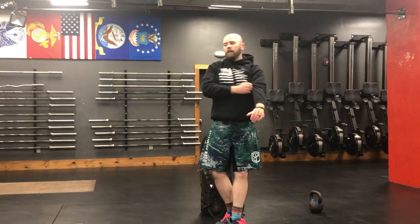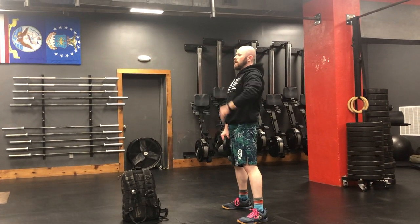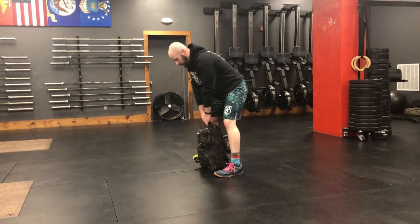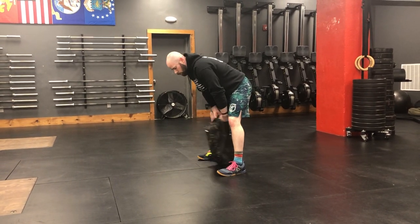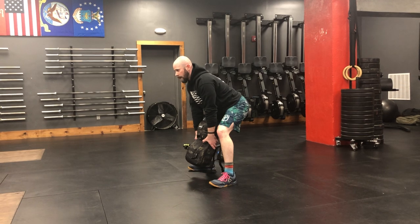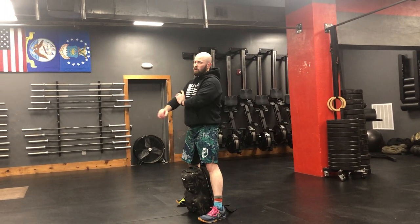After that, stand up and we are going to do 20 Russian swings. With the kettlebell, chest stays up, back stays nice and straight — send those hips back and drive that kettlebell up to eye height using your hips. With the bag, unless you're very confident the handle can hold the weight inside, I don't recommend holding the handle because it's going to be very short and you'll end up dragging it on the ground. So hold on to the shoulder straps — the mechanics all stay the same — or hold on to the body of the bag to work on your grip strength. Keep that chest up, back straight, and drive those hips forward until the bag is just up at eye level. Make sure no one gets in your way, otherwise you're going to clop them in the face with however much weight is in that bag.